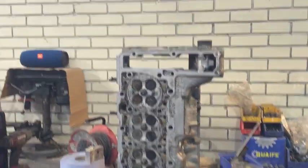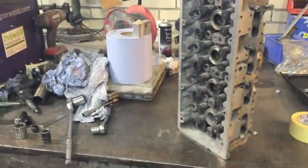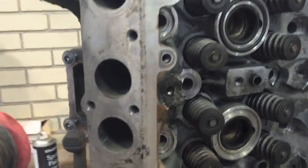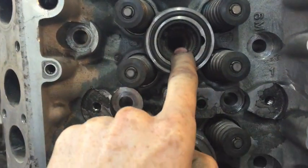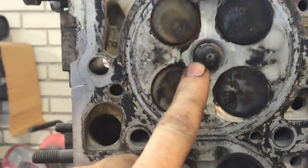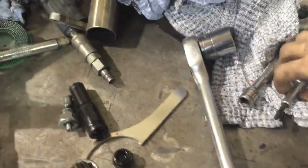This is a cylinder head off an OM606. Just thought it relevant to show you, whilst making this glow plug removal video, what we're dealing with when you have an engine with a seized glow plug. Now basically, as you may or may not know, the OM606 has pre-combustion chambers, which means when the injector injects into here, it goes into a chamber. The other side of that hole is not directly the cylinder head. It's a small bowl. So, when your glow plug is inserted, the glow plug never comes out of the bottom.